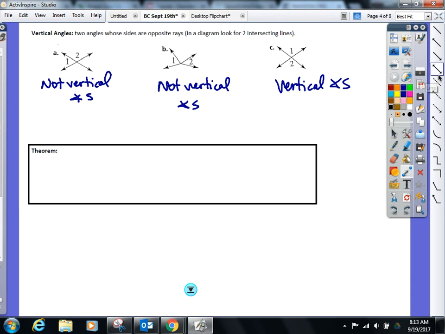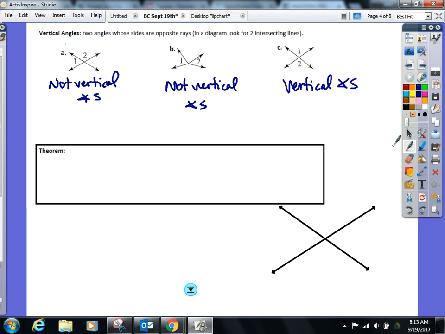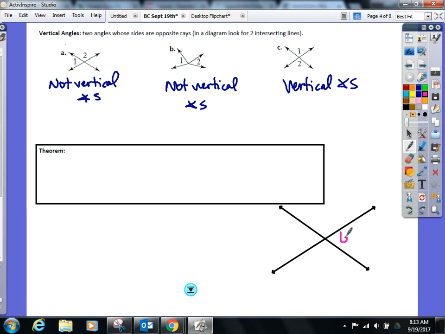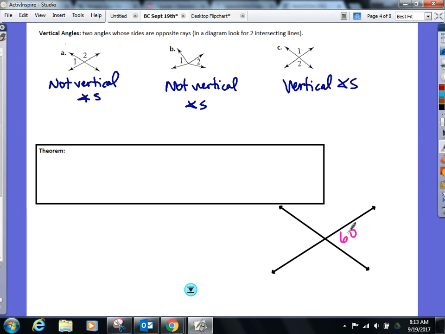I'll just do it up here, and then you guys tell me the fact about vertical angles. Everyone ready? See my two intersecting lines? Frank, give me an angle measure for one of these. Just any angle measure, obviously below 180. 60, you got it. So I'm going to put 60 there. Can you guys fill in the rest? If that's 60, what's the one right next to it? Because they are supplementary linear pairs. 120. Everyone agree? If that's 120, what's the one right next to it? If that's 60, what's the one right next to it? You got a fact for me about vertical angles now?